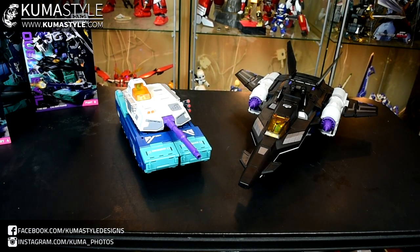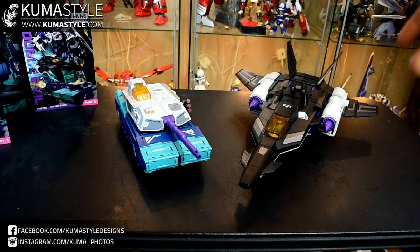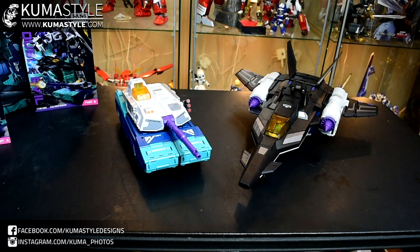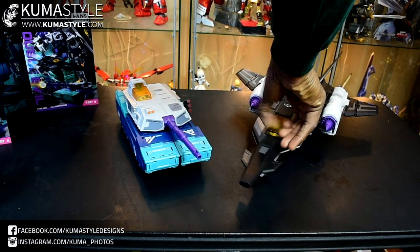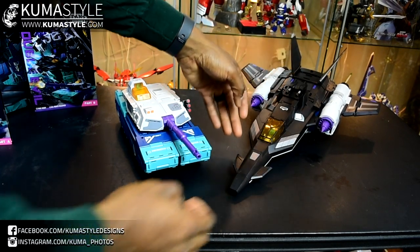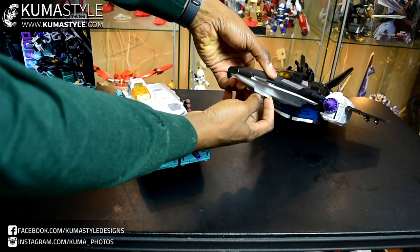Alright guys, and here is one of two alt modes for this guy. I've already got Giga and Mega sitting inside of them, but they've actually got these mixed up per their instructions, so I just did it as they said to do it. Let me see if I can pry in here. I just bared down on it and popped the wheel out.